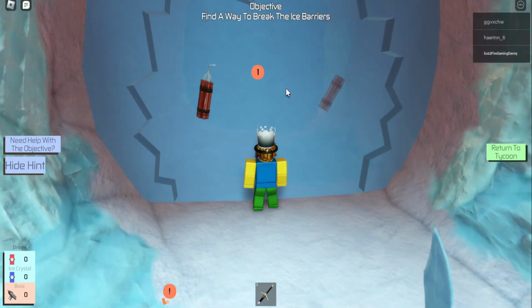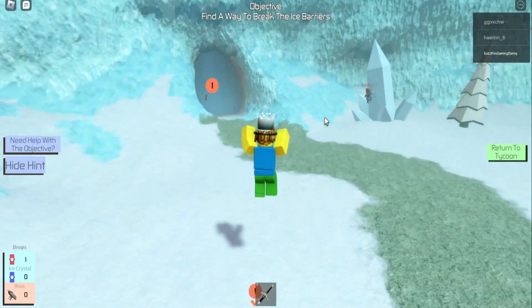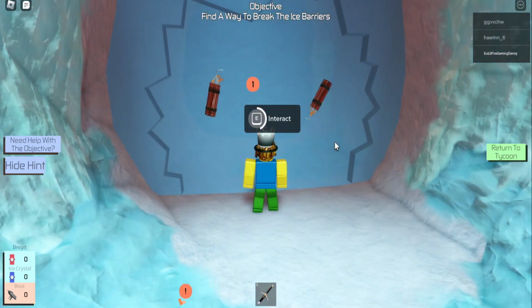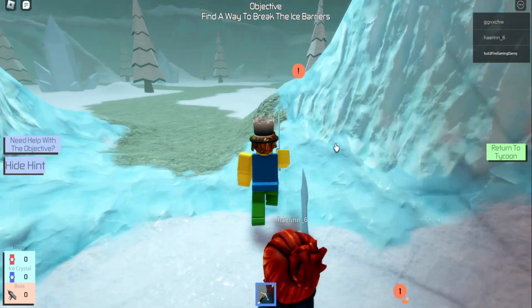What do we do with this? Interact. Yeah, oh, we need two. Let's get our second one ready. Like so, pick up this one. And let's break the ice barrier to see what happens. Boom. You have to stay away from it. There we go. And again.